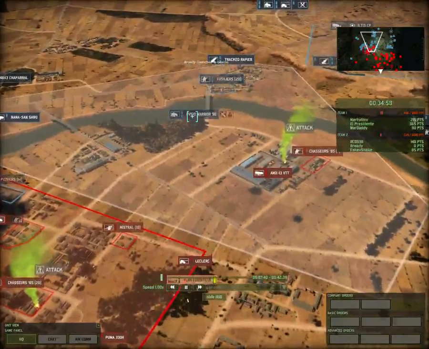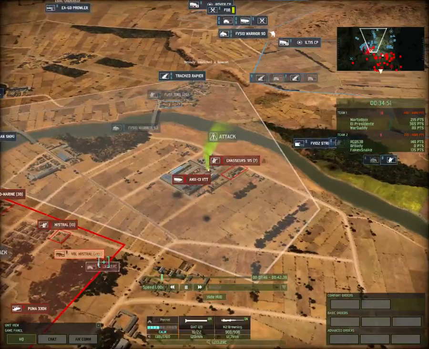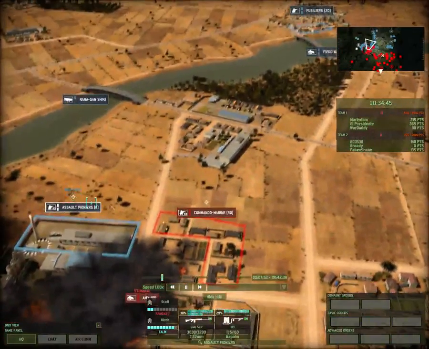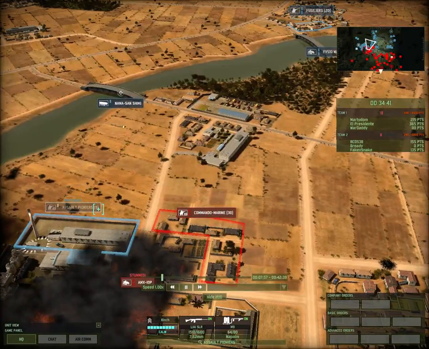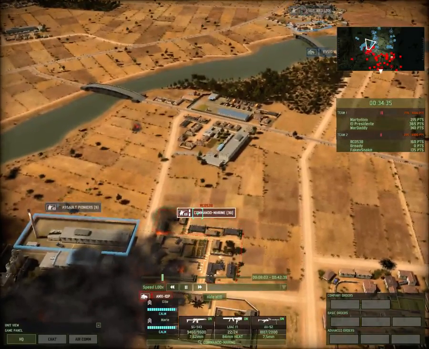Meanwhile, the Leclerc is continuing to engage basically whatever comes across this bridge. And that was the real value of the Leclerc, it just locked down this bridge. It made it very difficult for the enemy to push across. Commando Marines dishing out a lot of pain to those Assault Pioneers, though. Take out the 5-point transport, and then, yeah, they're going to get back down to business.